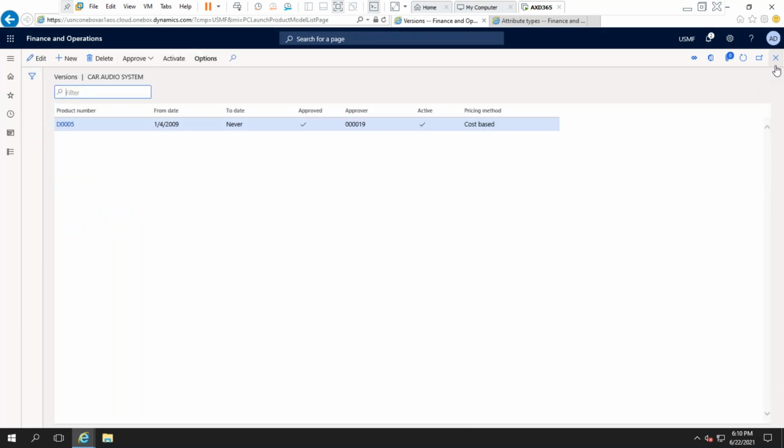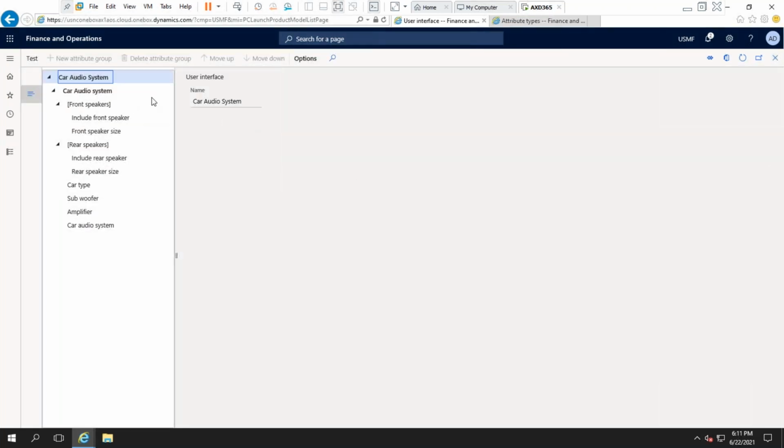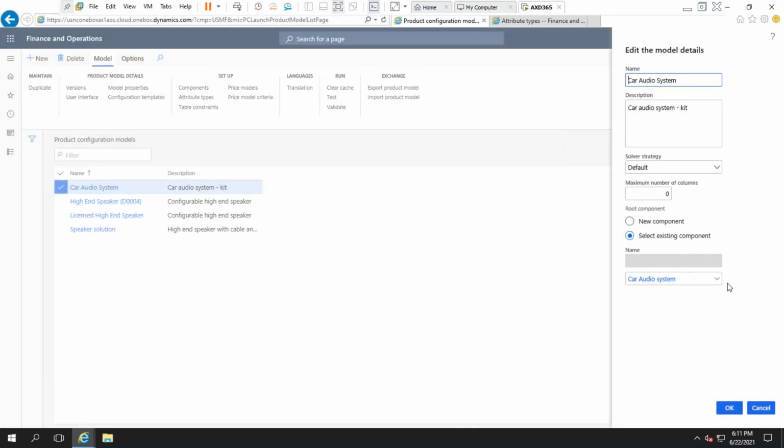Only one version is available. This is the hierarchy that was mapped. So I know to some extent only, not completely.